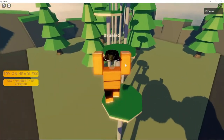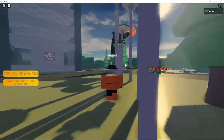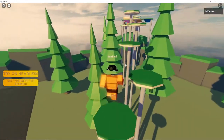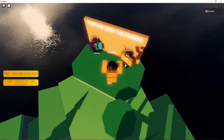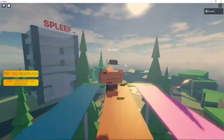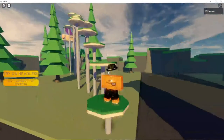Headless Horseman — this might be the last time it comes out, so I definitely think you should buy it. A lot of people say you shouldn't buy it because it's a waste of money, but if you really think about it, it's really cool and you won't get another opportunity like this. It's probably the last time Roblox will do a sale like this because they're going to go full UGC — User-Generated Content — and they'll probably stop all the sales.